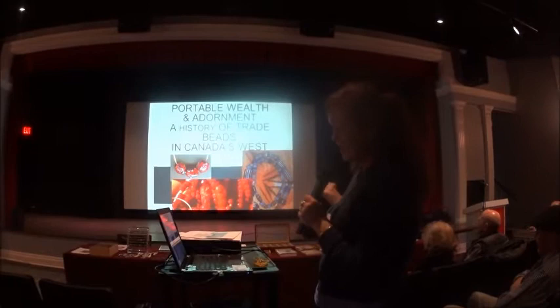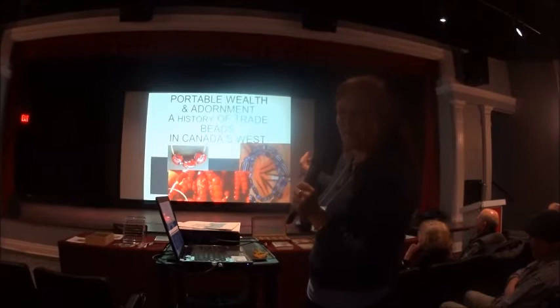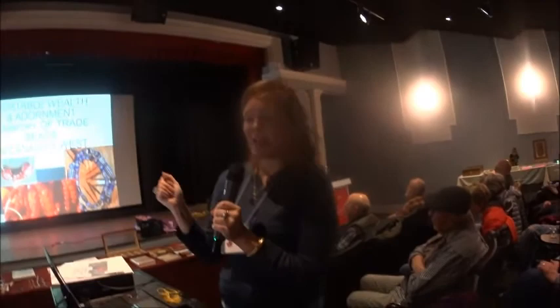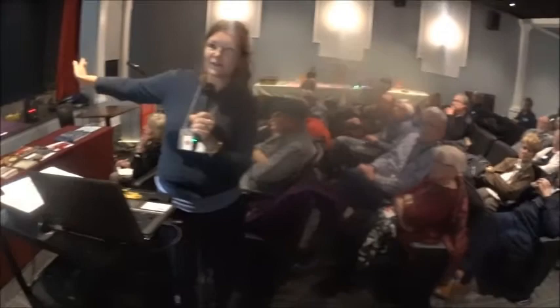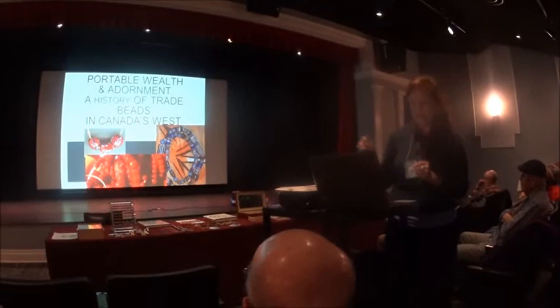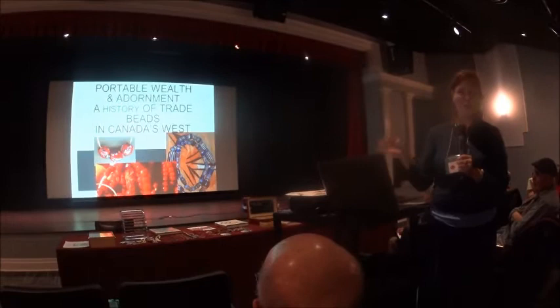And then on your left side is basically the king of all the trade beads, the chevron, which is built of a white core, and then some blue, and then some red, and then another core of white. And then it's pulled in very long canes in the furnaces in Venice, made into these beautiful beads. But they take so long to make and so long to draw the glass that only the richest people would own these cobalt blue chevrons. So usually it was people who had access, unfortunately, to slaves, or they had a lot of material wealth, and they were then giving these beads to the traders to bring into the New World.